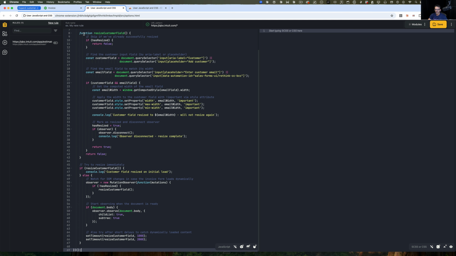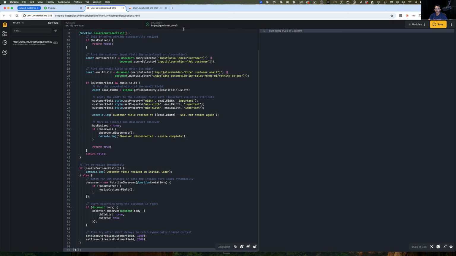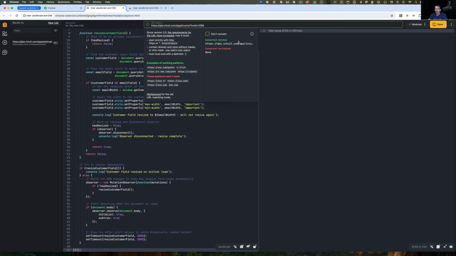Okay, so let's paste it in there. And usually what I do, because I'm going to be building a lot of these codes to unstupefy my QuickBooks, so I don't want to run 10, 20, 30 types of code on every page where this is not relevant. So what I usually do is I'll take the actual URL, and I will paste it up here. So it only works on that URL.